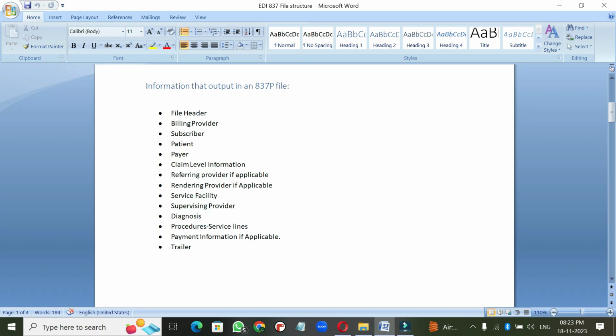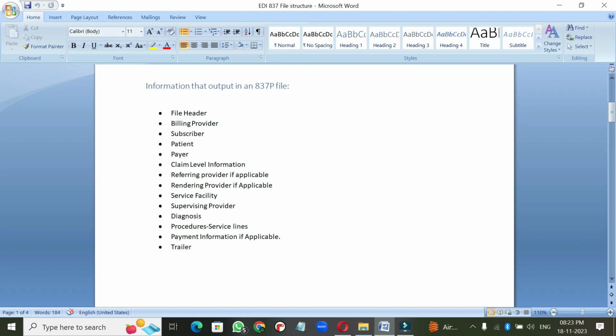Diagnosis information. So whatever condition you're suffering from, that information will also output. Procedures or service lines, which is also the service information. So once you're diagnosed with something and whatever procedures are being performed on you, that is the procedure information.